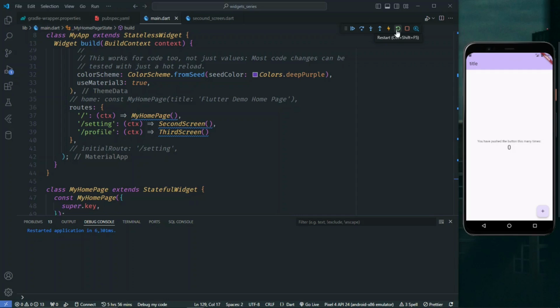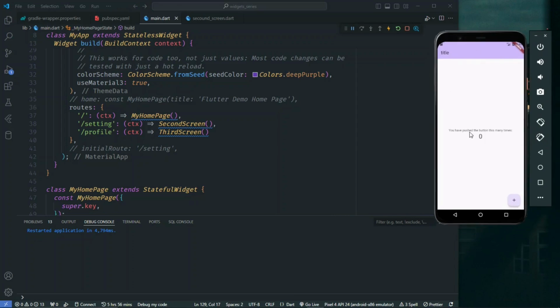Let's restart it again and see what happened. Okay, so we restarted. It's making fun of me in front of you guys. And now when everything is okay, we are ready for navigating to another screen by pressing this floating action button as we proceed with the others.